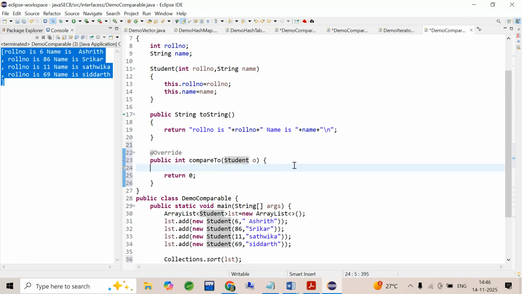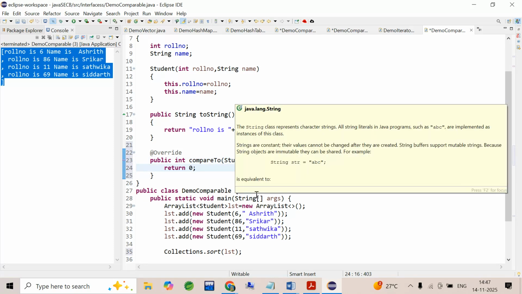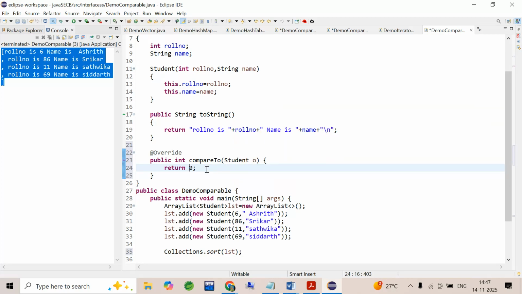So here you have to write the logic, students. Just observe the compareTo method. Public int compareTo, obviously this one returns an integer. And you just see the class here. This is a class, and what is this? Object, right?